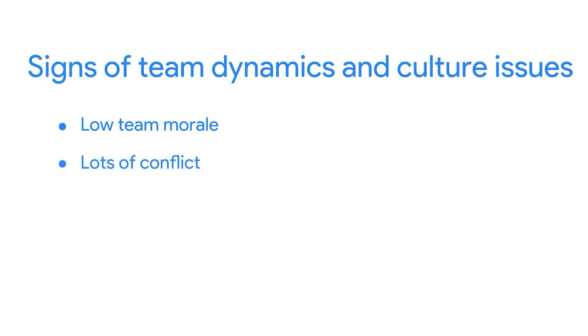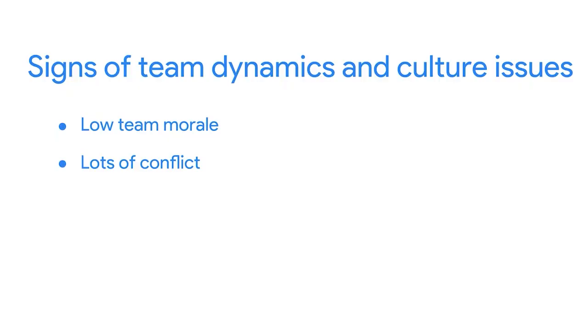If people are arguing a lot and issues aren't getting resolved, the team probably needs some help. Not everyone is going to get their way. If team members feel resentful or are holding on to grudges, it'll negatively impact the team's performance. And finally, and this might surprise you, but low conflict can also be a sign that the team's experiencing issues. We're usually taught to believe that no conflict is a good thing, right? But if a team never has disagreements, it's a sign that they might be worried about starting a conflict because they don't feel like it's a safe environment.